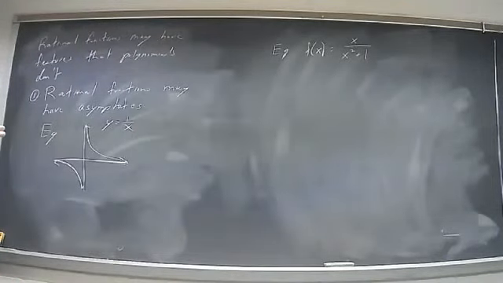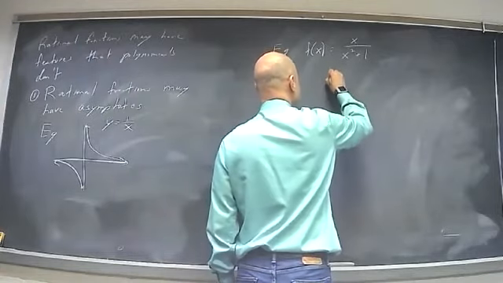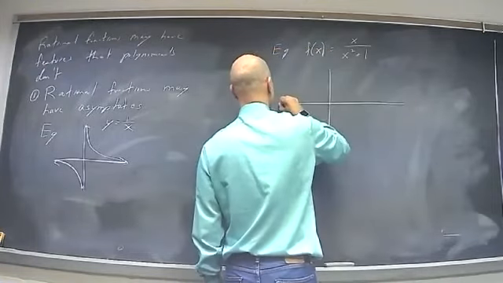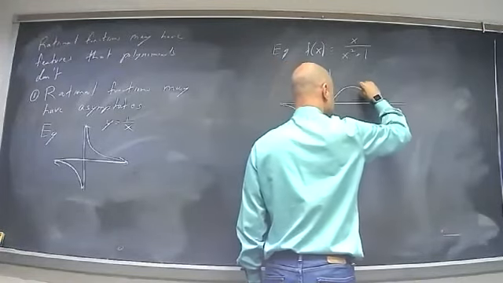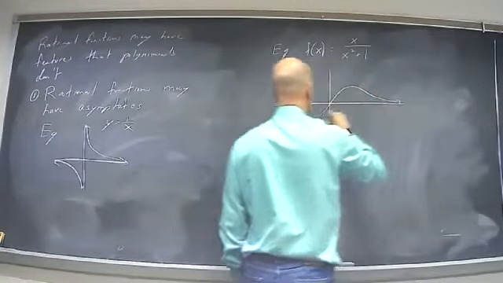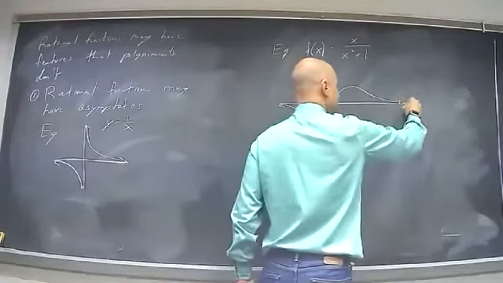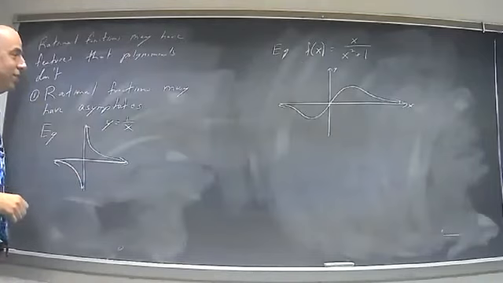At this point, you don't really have an idea how to sketch this thing other than to plot a lot of points and connect them up. By later in the course, this will be relatively easy for you to sketch. But let me just sketch it for you now. It looks a lot like this. Where this is, of course, the x-axis. This is the y-axis. I'm sorry, that's the x-axis and that's the y-axis. My bad.